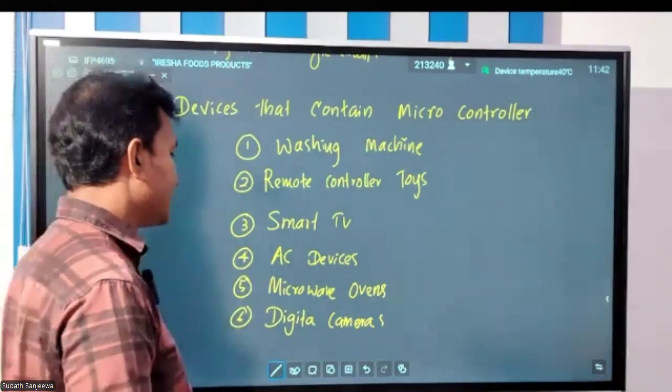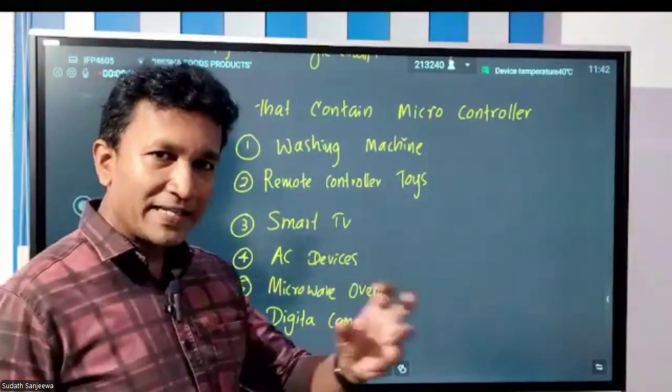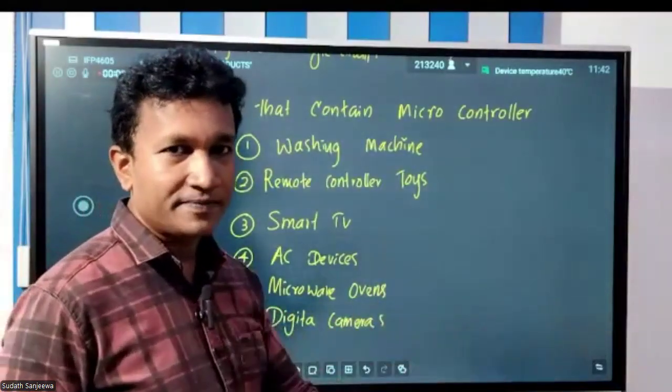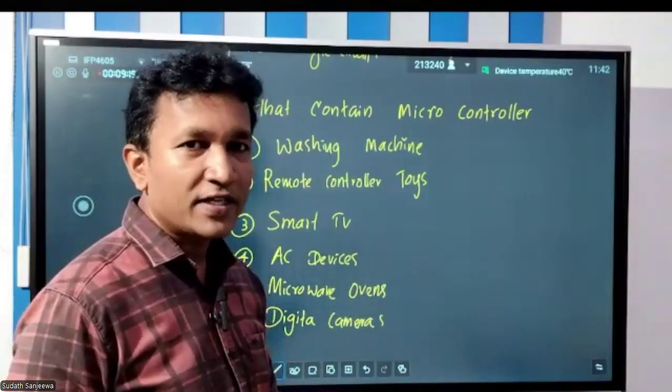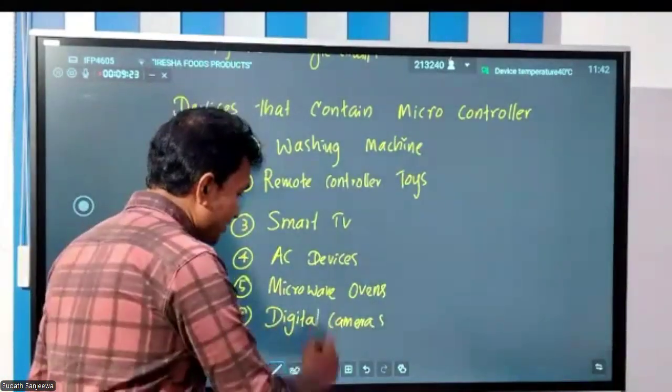Right? So when we press the button, it will automatically zoom the camera. Why? Because there are programmed microcontrollers inside these digital cameras.